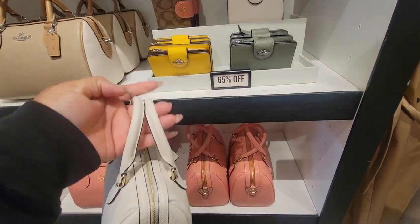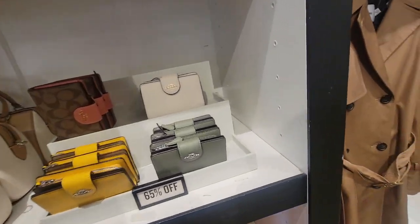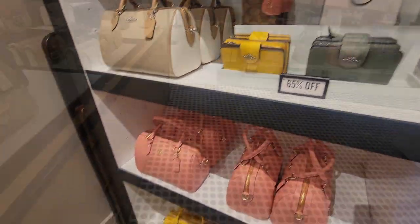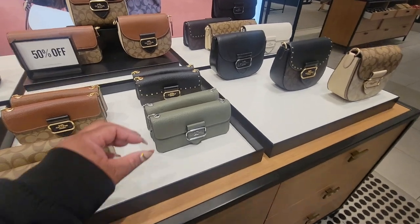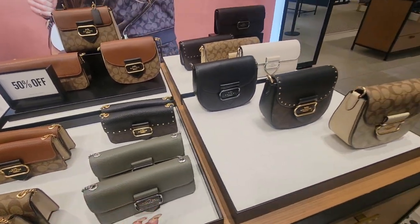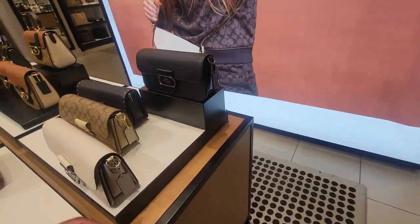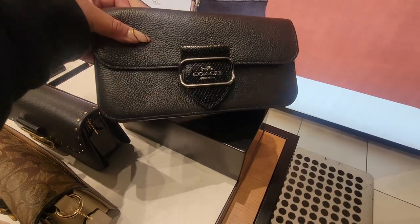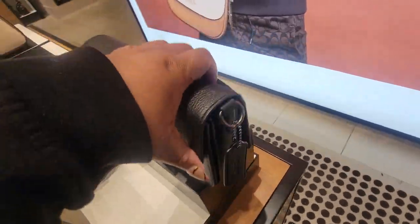And these. Beautiful. Beautiful. Green. Look at this. This is sleek. This is so sleek. Got a little bit of reptile going on right there, but this is nice.